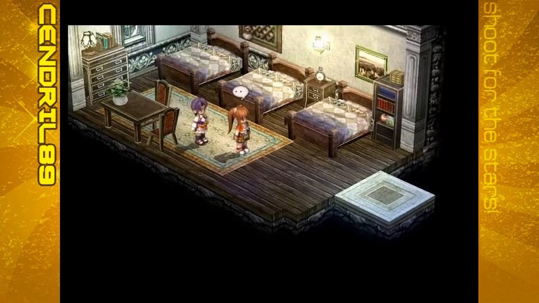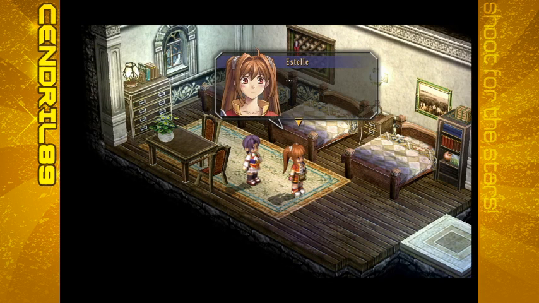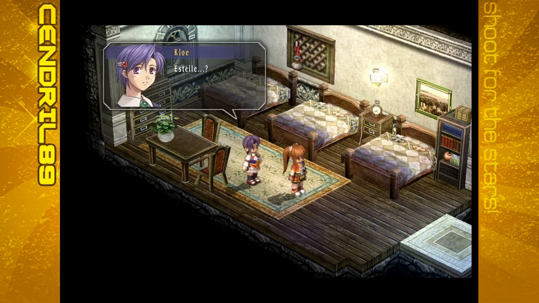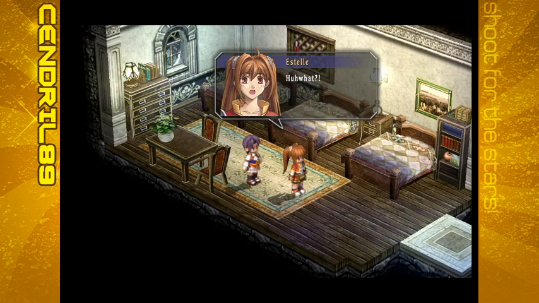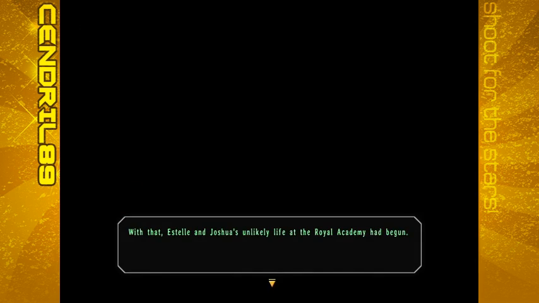I swear. Oh, right. Estelle? If you'd like, I can lend you some of my pajamas. Ah, now the wheels are really starting to turn. Estelle? Oh, right. Pajamas. Sure, that sounds great. Maybe the dense one is getting it through her head.